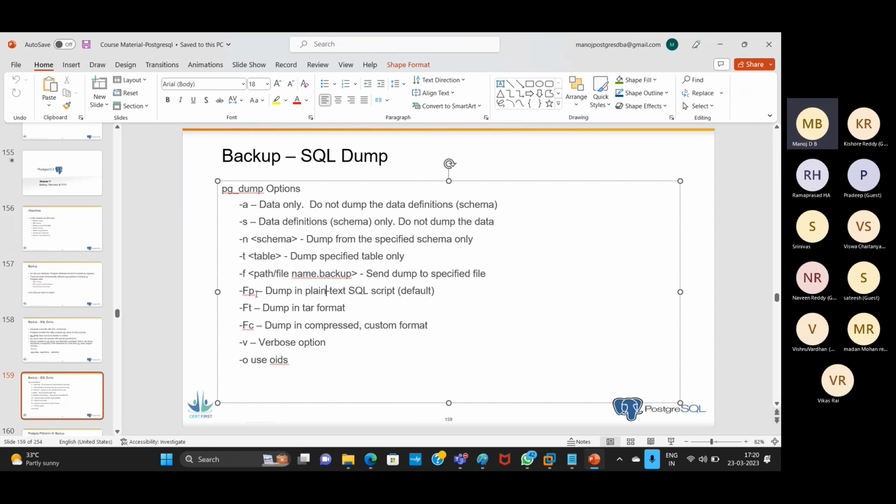And you asked me what formats there are: dump in plain text SQL script, dump in tar format, and dump in compressed custom format. These are the three formats available in pg_dump.